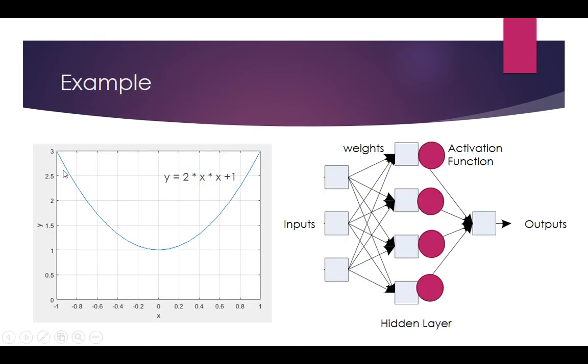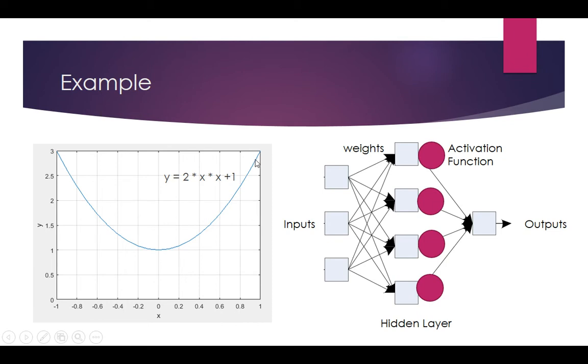In this example, we will try to fit this nonlinear curve which has an expression y equals 2x squared plus 1 in this network. So what will we do? We'll pass each input x and y through the network, and we will backpropagate it, and we will update the weights. One interesting thing you can note is that this is a nonlinear function, and here we are multiplying this input to the input weights, which is a linear operation.